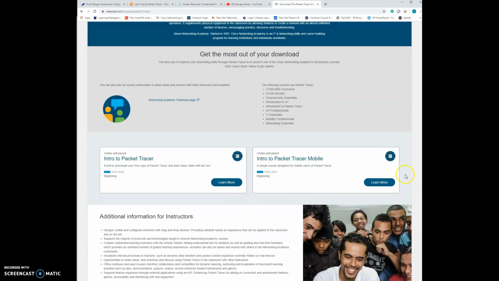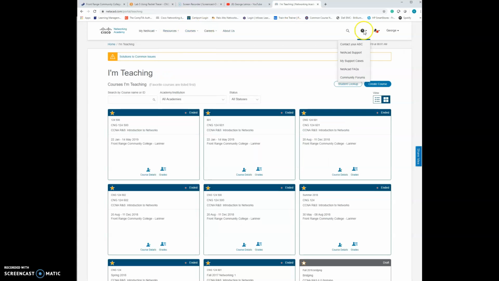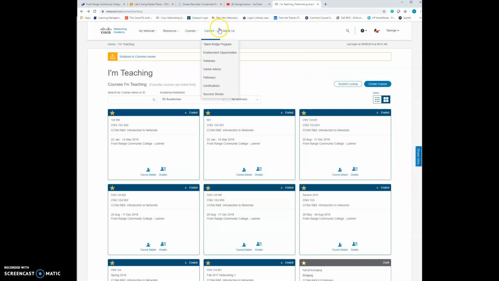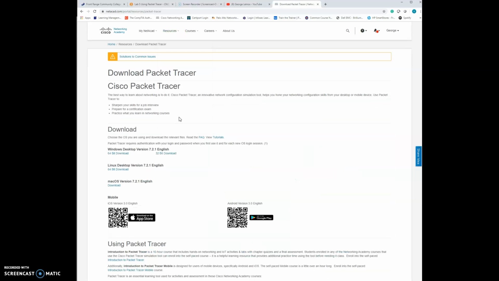Packet Tracer has been developed so you can carry it on your phone. And maybe I clicked the wrong one. It used to be under resources. There we go. So go to resources instead of courses. Resources, download Packet Tracer, and then you get to the Packet Tracer site.